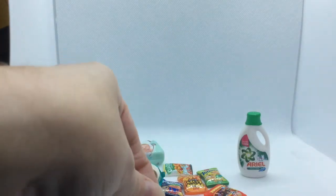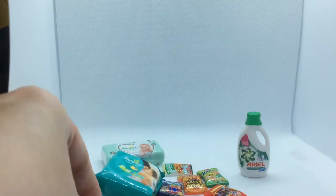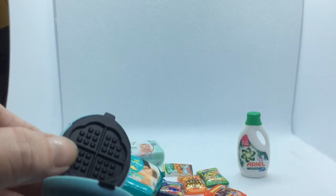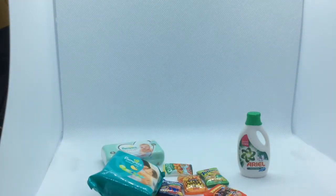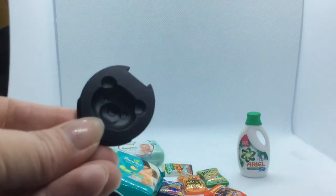It's a mini waffle maker with a waffle, and it also has a pancake plate — so there are two different plates. Because there's a space in it to put little charms, I can probably use this as a mold to make my own waffle cone and waffle ice cream cone things, which is why I got it. It's not only useful, it was pretty cheap for what you got, and I absolutely adore it.